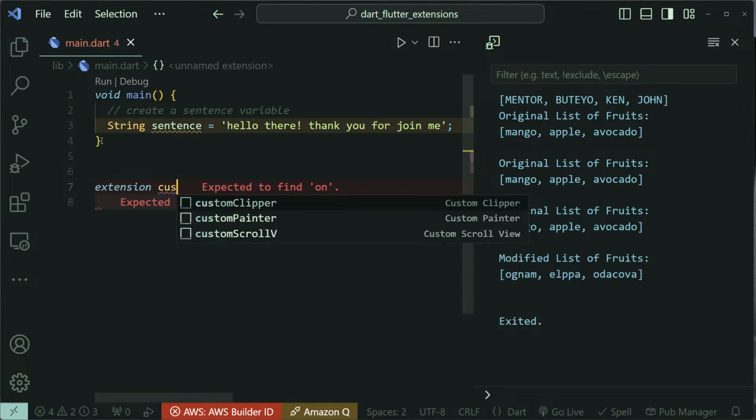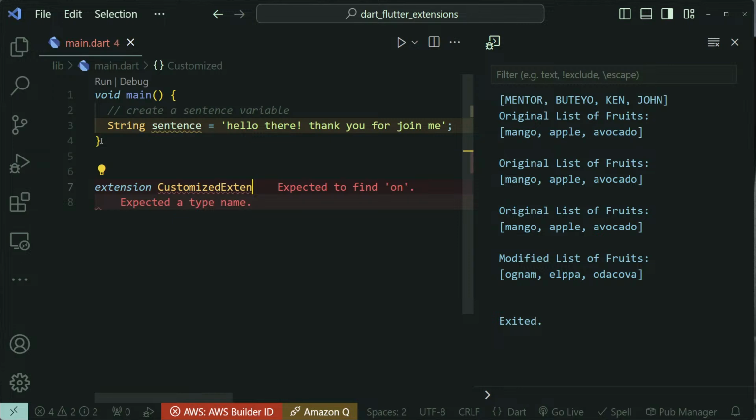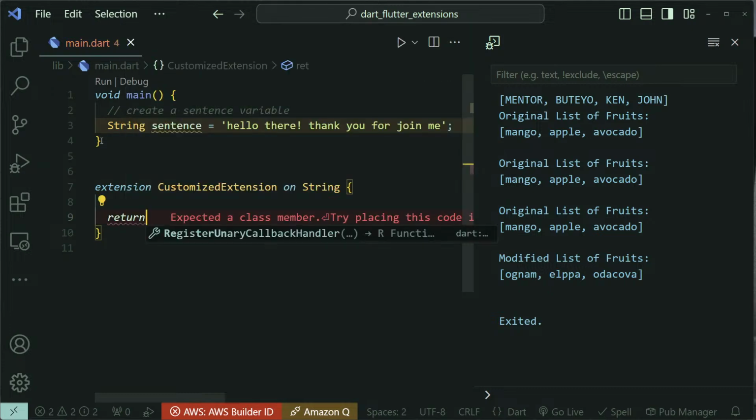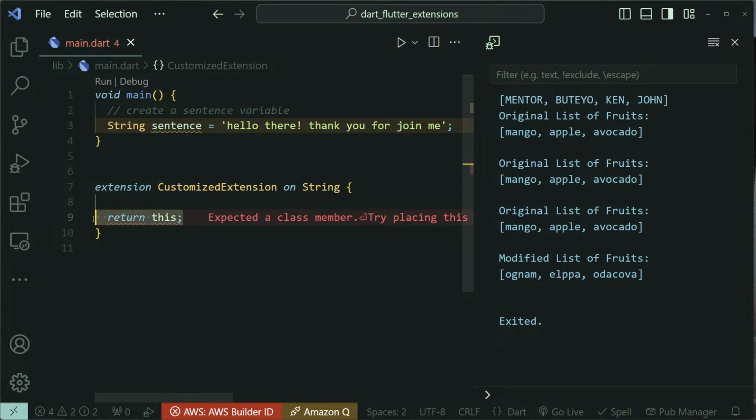So let me call it customized extension on string.